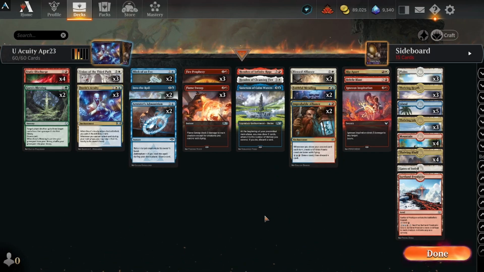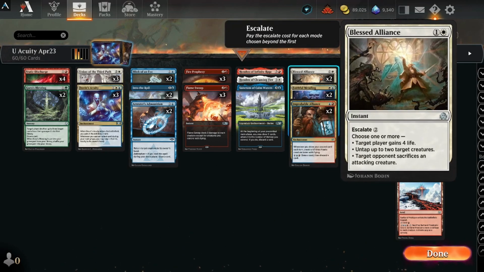So, moving along. Another one of their new cards, Blessed Alliance. Notably, if you have nothing better to do with it, you can just gain 4 life and bounce an Acuity back to your hand, and then play the Acuity to draw another card and help get to what you need. The second ability of the Escalate is probably not doing you too much, but the third one is why I'm trying it out on here.